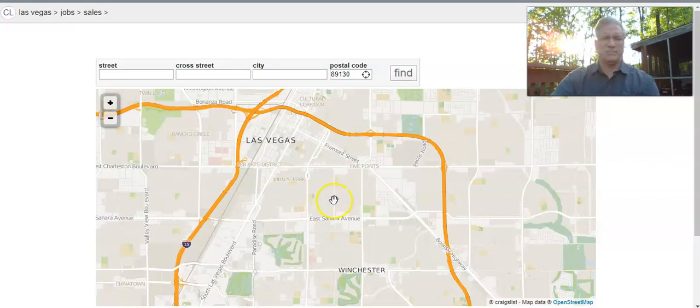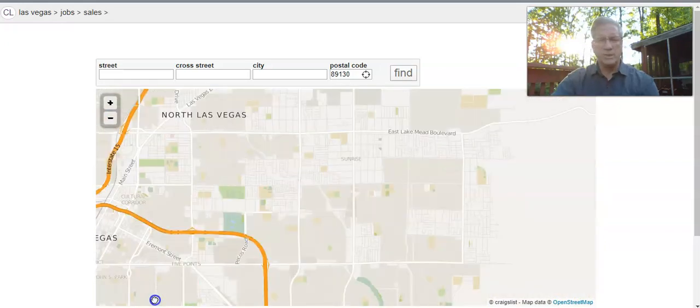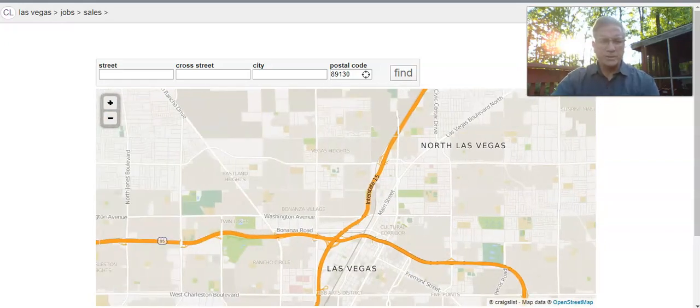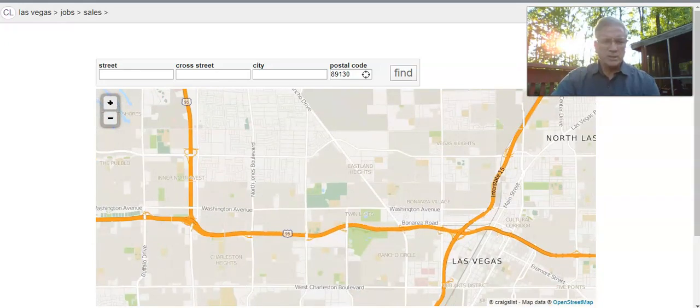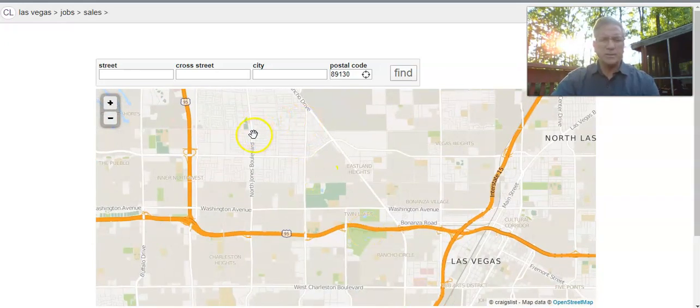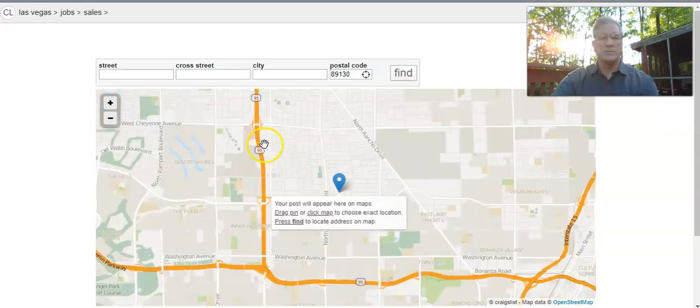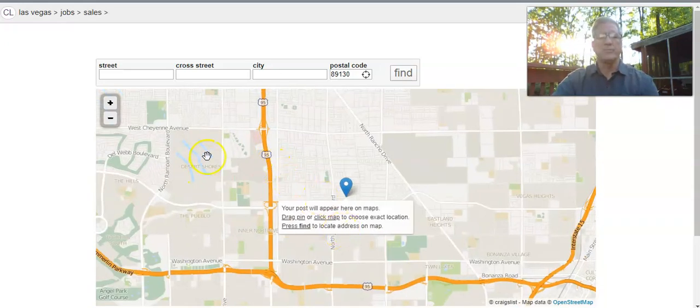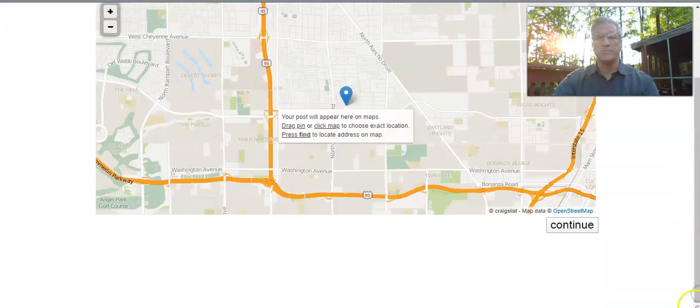If you'll notice, let's get over here into the housing area. I'm going to stick it here where I can see a lot of residential area. So you've got to think about those things too. So we're done here. We've clicked in there. That's the vicinity it's going to post.